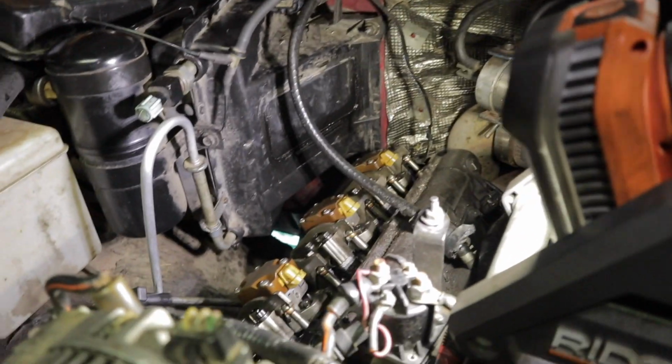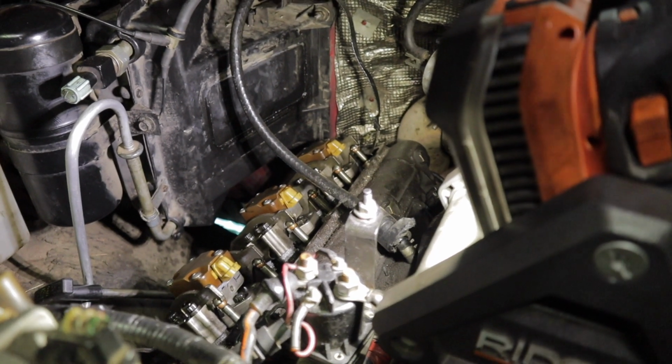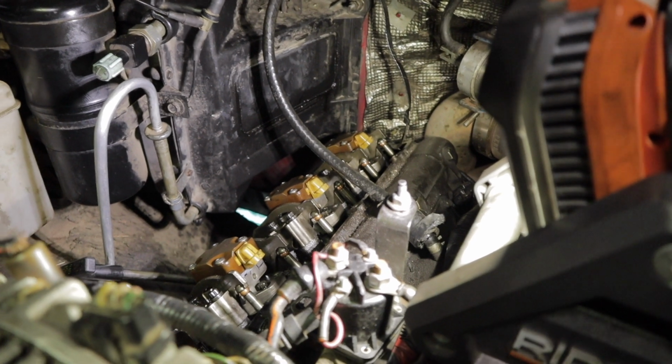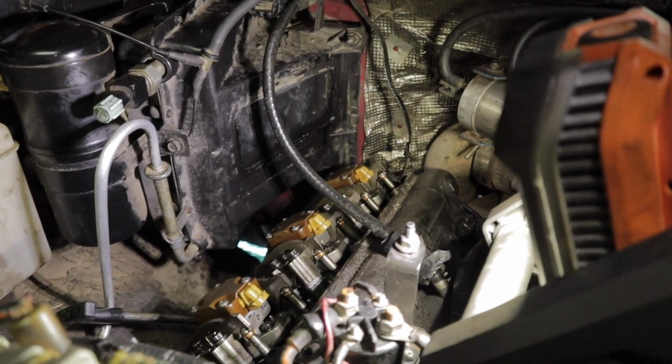All right, we got all the retaining bolts in. So now we're gonna go through and put on all the oil deflectors. Those are torqued down to 9 foot-pounds or 108 inch-pounds. Pretty straightforward. We'll go through and torque that, and then we gotta do this side.